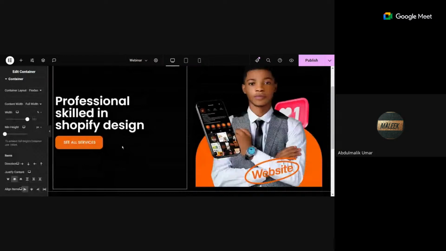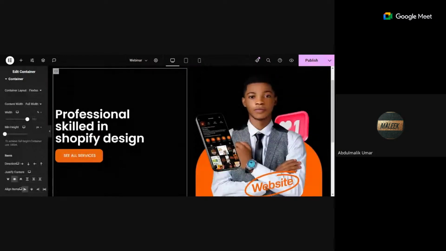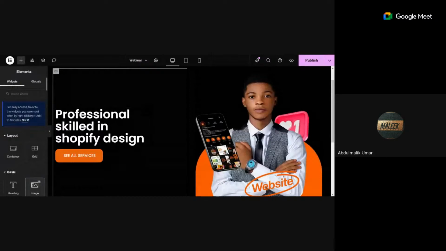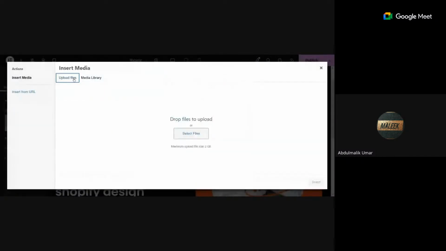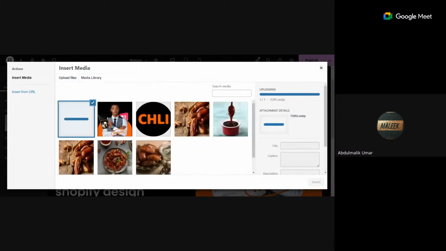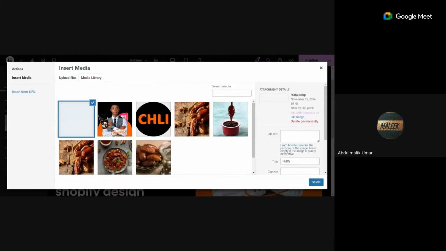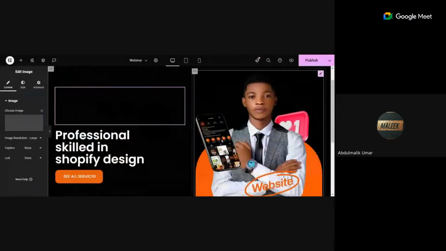Once again. So at the top of this page, I want to have some images at the top here. So what will I do? I'll click or add the image element directly above it. So I'll click on the image element, edit the image element, upload my file, select files, locate the file and open. So I've added a select. So this is what you have.